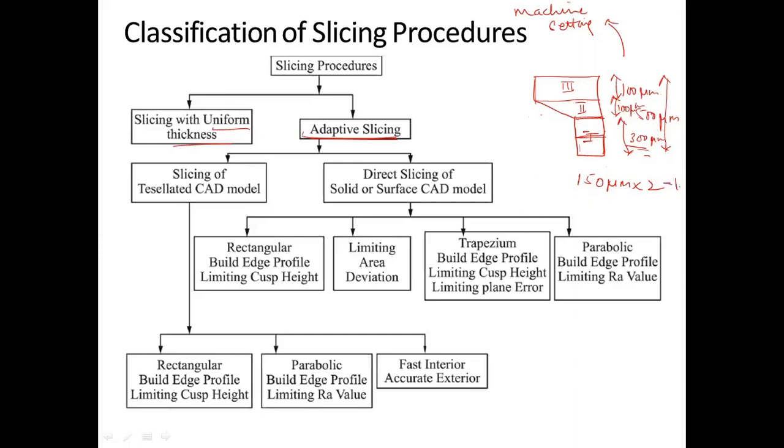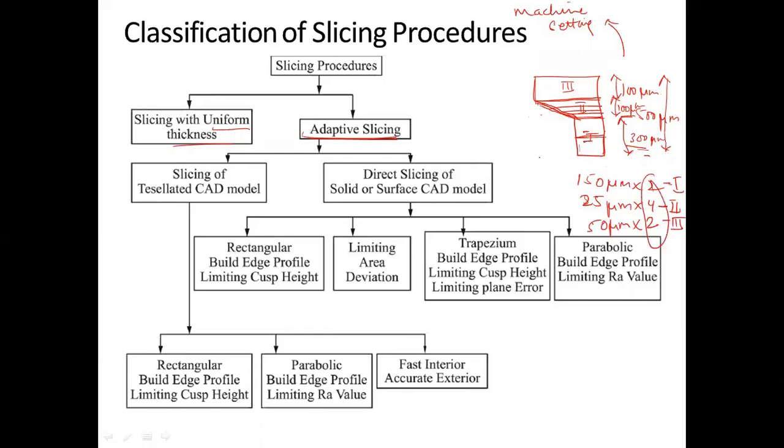So this is my first part. Now in the second part, what do I see? On this axis its dimensions are changing. So here I have to make the part very carefully. So I will be making the parts in a smaller cross section. So what I will do over here is, the height is 100 micron. Now to make this 100 micron height, I will take 25 micron into 4 for the second part. Now I have reached over here. So this is again 100 micron. Just in order to make it easier, I have 50 micron into 2 layers. So in total 8 layers, I will finish this part.